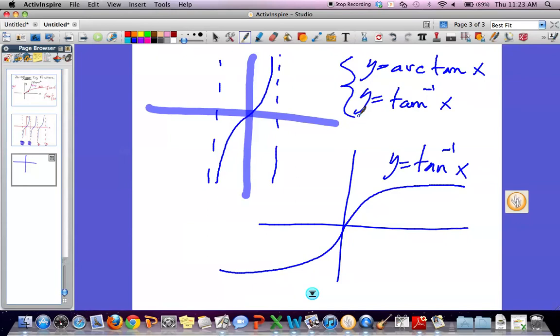Arc tangent, you might see that on the ACT test or a tri-college math contest. You might see the arc in front of it. All it means is the inverse tangent. Our textbook writes it this way, and I just don't put a capital T on it. I usually do things the way my math teachers did, and they didn't, so I just say the inverse tangent like the middle one. But they all mean the same thing.